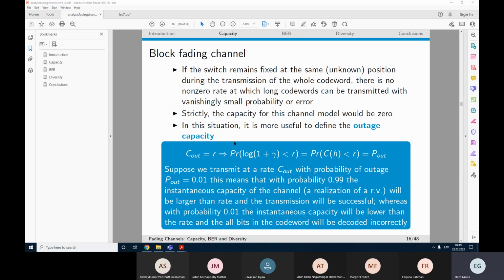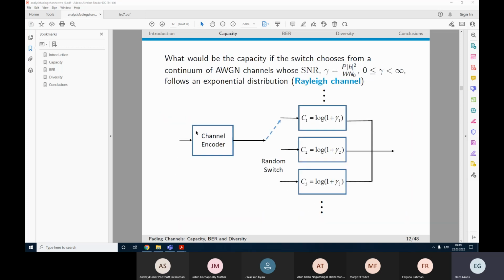Now, however, this greatly depends on how fast this switch connects. As I said, the probability of connecting this switch to any of these positions is not equal. For some channels the probability is higher, and for some channels the probability is lower. So again, if we draw the probability density function for the Rayleigh process, you can clearly see that the maximum is somewhere here.